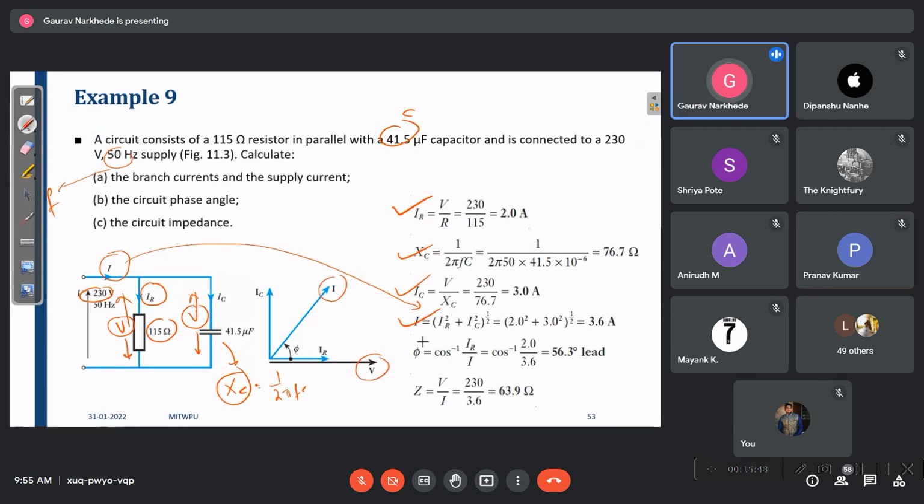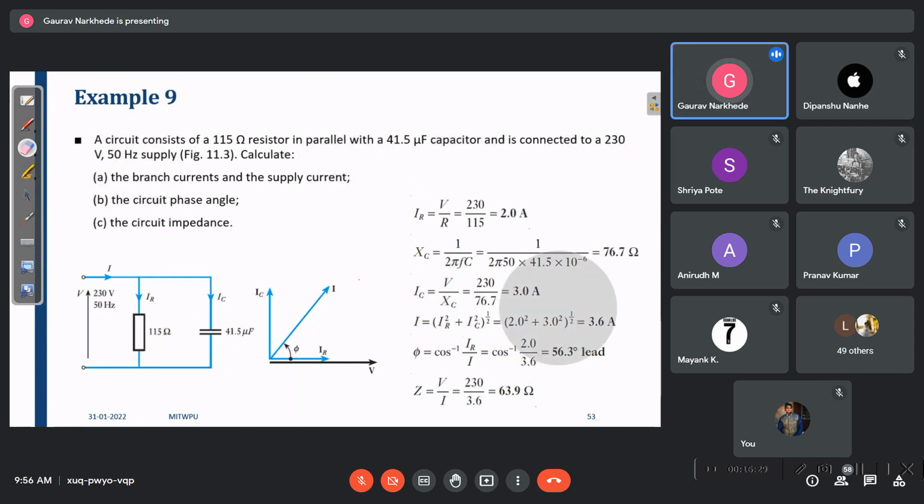और फिर आपको करंट और वोल्टेज में क्या चाहिए? आपको एंगल चाहिए, तो हमें पता है phi is nothing but tan inverse of R upon XC. वही फॉर्मूला यूज कीजिए अपना tan इनवर्स वाला. This will also work, not a problem. Okay, and finally, if you want to find the impedance, do V upon I. Correct? Is it simple? Okay, great.